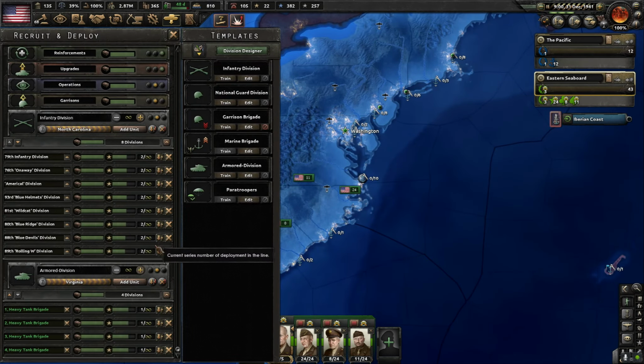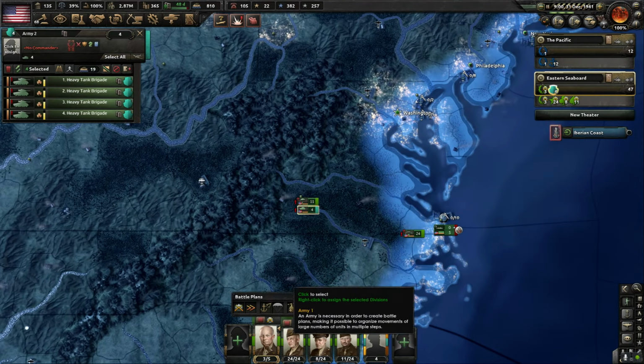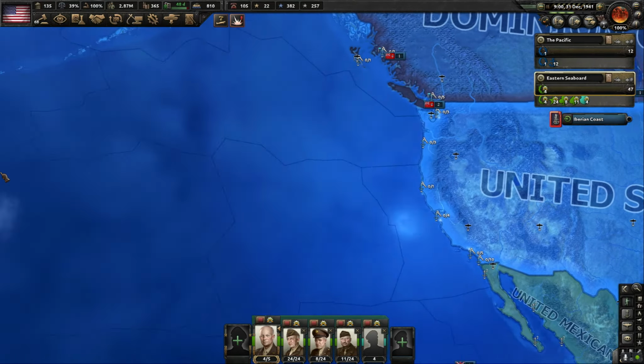Beautiful. We can probably raise our tanks up. Yeah, raise our tanks up and start our tank division. Make this the first armor corps. Heavy tank brigades. I love it. Okay, that's actually the last thing I'm going to do this year.